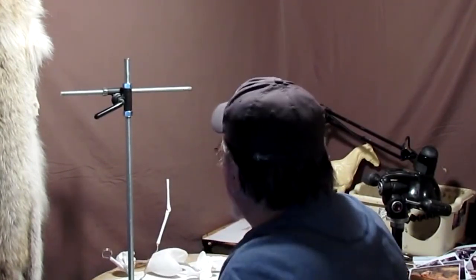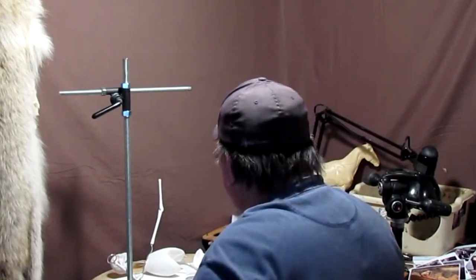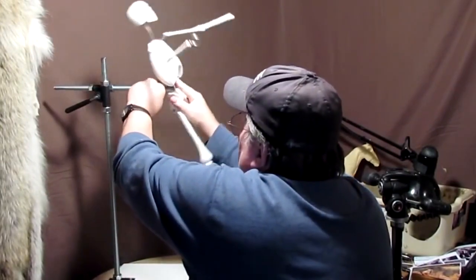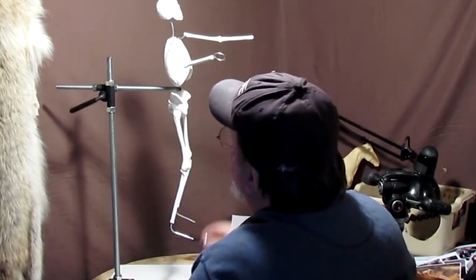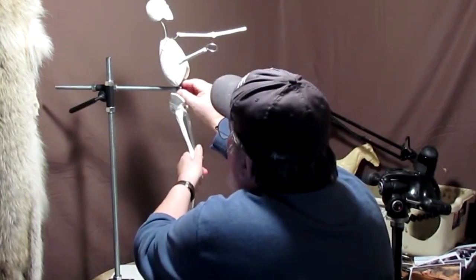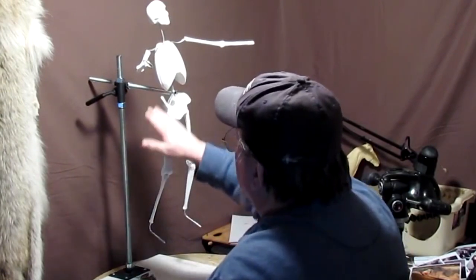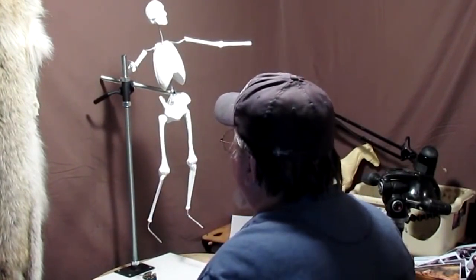I came up with an idea for a sculpture yesterday at the foundry and did a quick sketch. It's going to be a figure standing on top of a mountain. You just mount the armature onto the rod — there's a slot in the rod — then you take your locking nut and go down onto the end of that, which locks it in place so that you've got your armature supporting the full figure.